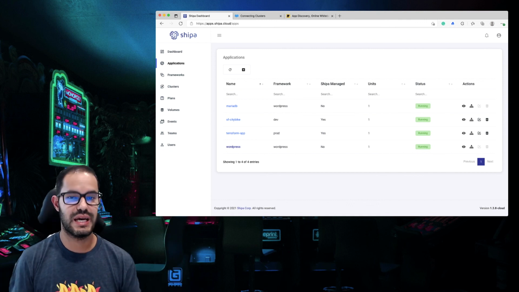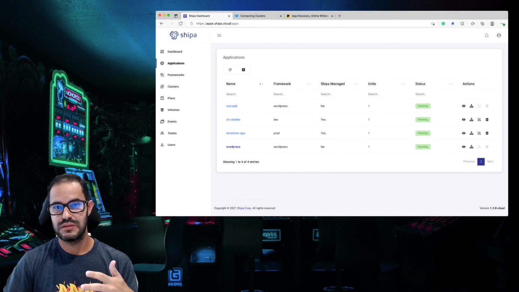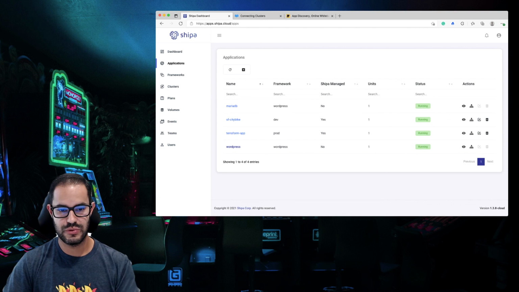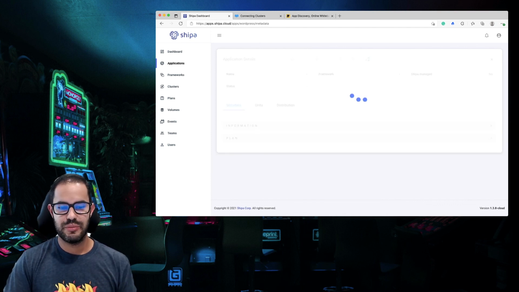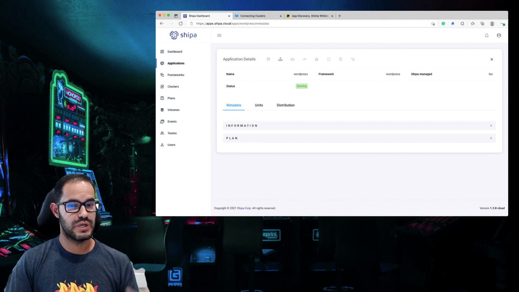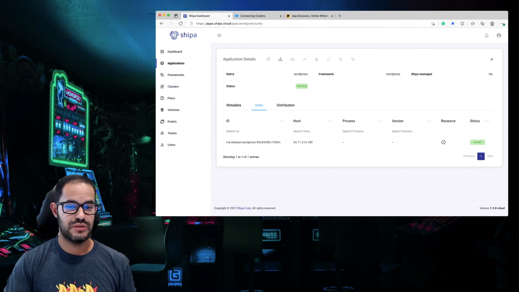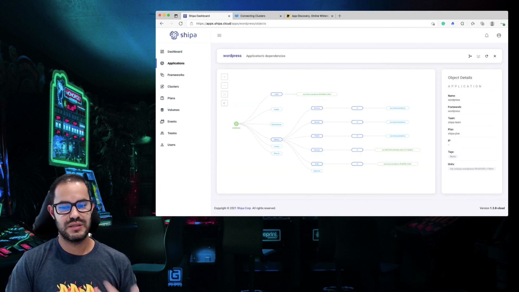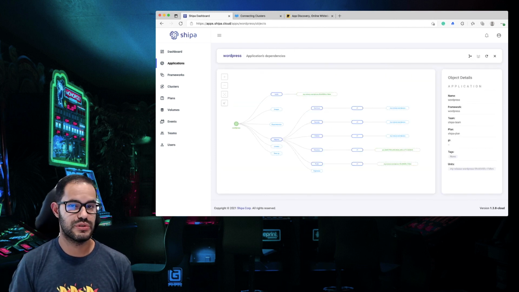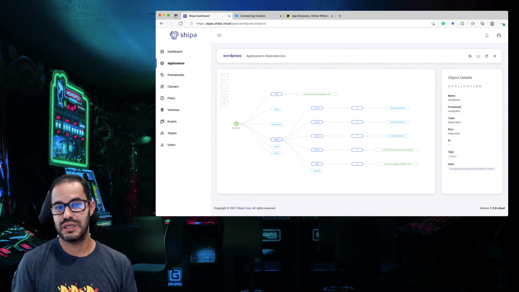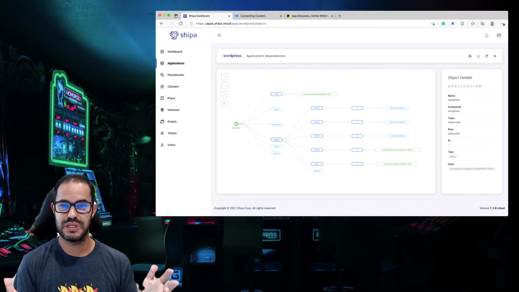If your developer has access to the WordPress policy framework, when they log in, they can see the MariaDB and the WordPress apps. Now you can see your existing application, who it belongs to, where this is located. You can see the units related or the containers related to that service. And you can see the dependency map. So now your developers can quickly see their applications. And you as an ops team, you can actually know who owns the service, dependencies, and all.